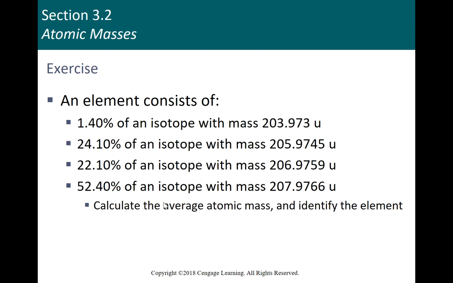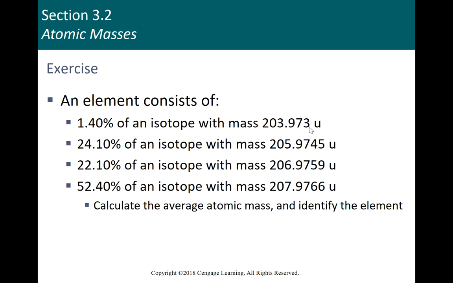Here we have another element where we do the same thing. We take each of the percentages, turn them into decimal form, and then multiply them times the masses. Let's go ahead and do that. Instead of you seeing my sloppy writing, I'll just talk you through the process. You always want to use parentheses on your calculator as often as possible. Let's look at the top one first. If we turn this into a decimal, we're moving the decimal over two places, so 0.0140. Take that times the atomic mass here, 0.973.